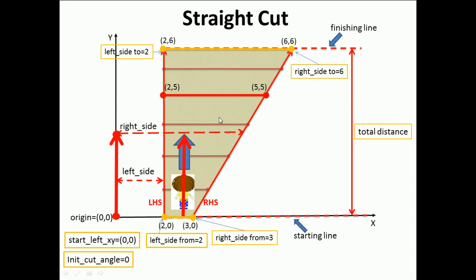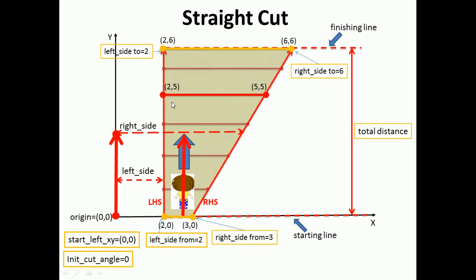How to define a cut line on this block? If the distance between the cut line and the starting line is given, this cut line will be defined on this block. Cut distance is the distance between this cut line and the starting line. If you want to define several equidistant cut lines on this block, you should use cut distance number. If cut distance number is 5, 5 equidistant cut lines will be defined, including the starting and the finishing cut lines.